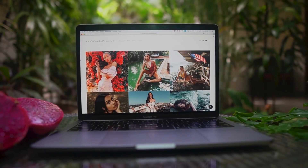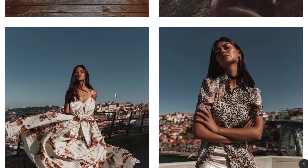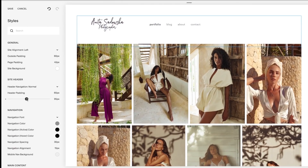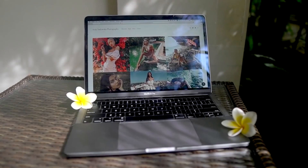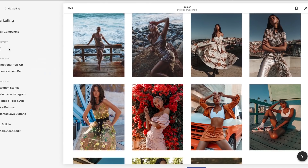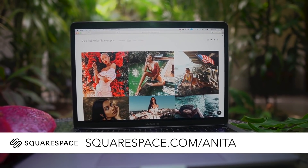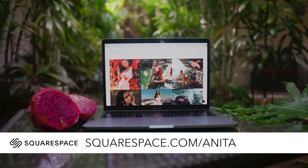Squarespace is an all-in-one platform that will help you make your dream website, portfolio, or online shop become a reality. Squarespace has hundreds of beautiful templates so you'll definitely find something that suits you and your personal style. You can build a professional portfolio website in a matter of hours and customize it every step of the way. Social media presence is power, and with Squarespace you can auto-post all your content to Twitter, Facebook, or Tumblr with proper tags and descriptions. They also help with SEO and Instagram Stories plugins, plus share buttons so your followers can give you shoutouts. Go to squarespace.com for a free trial and use my code 'anita' to receive 10% off your first purchase.